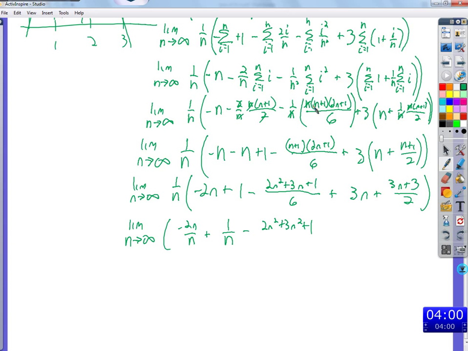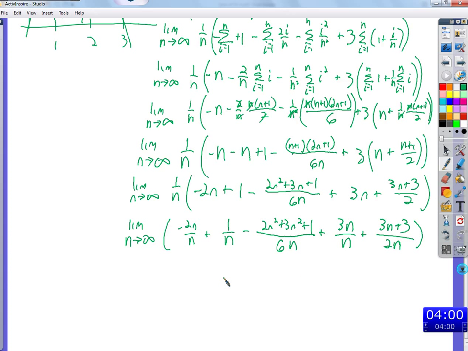All right, as will happen with these, I noticed that when I moved from this step to this step, I had 1 over n squared here, and then I used the summation formula, but I forgot n squared here. So only one of these got canceled out, and we're still left with an n. There's one factor of n here, and it can cancel with one of these factors of n, so we should have a 6n down here. So all this is over 6n, plus 3n over n when you distribute this 1 over n in there, plus 3n plus 3 over 2n.